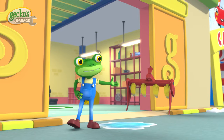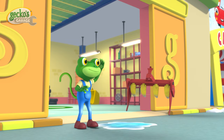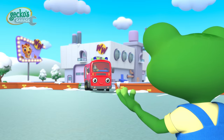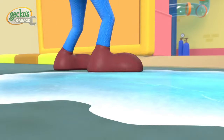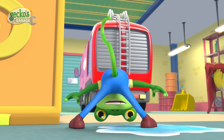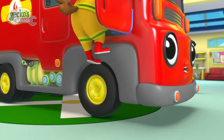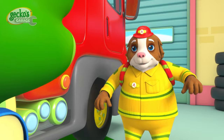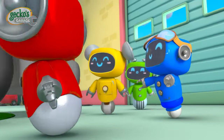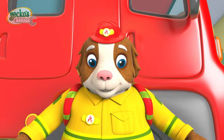Him in his plow for us to fix. Huh? And here's Danny with Fiona Firetruck for her checkup. Coming, you two. Oopsie! It's freezing out here. Hello, Dandy. Hi, Gecko.